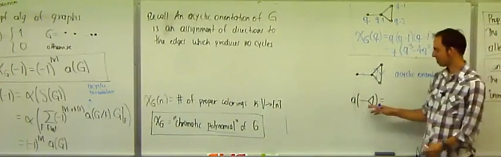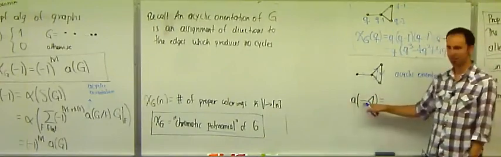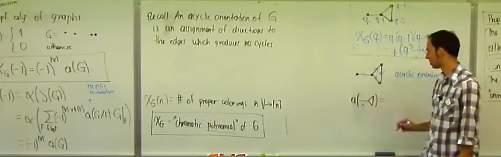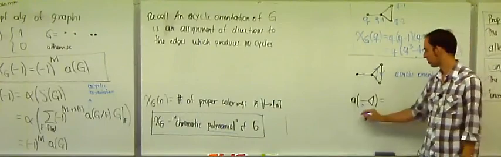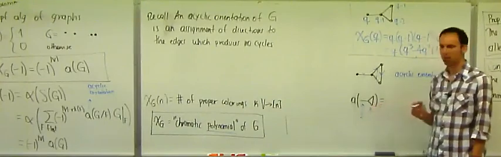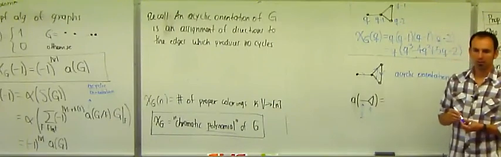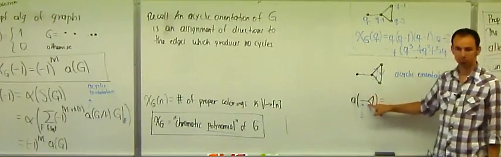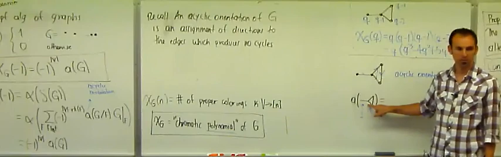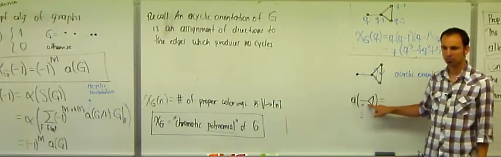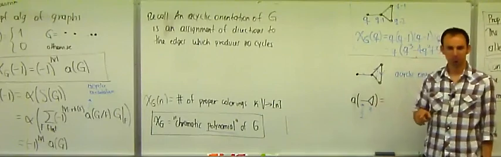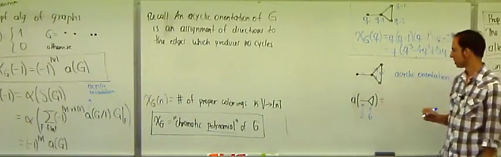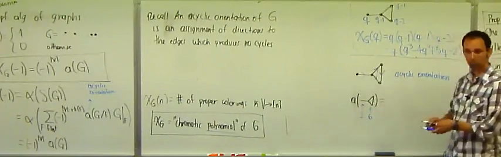Right. So basically, there's kind of 2 independent things you need to do here: figure out what this edge does and what the cycle does. So how many ways do you have of orienting this edge? 2. Either this way or this way, it doesn't matter. What about this cycle? How many ways do you have of orienting it? Well, the total number of orientations, acyclic or not, is 2 times 2 times 2, 2 cubed. There's 8 total orientations. How many are bad? This one and this one. 2. So the remaining 6 are okay. So A of this is 12.